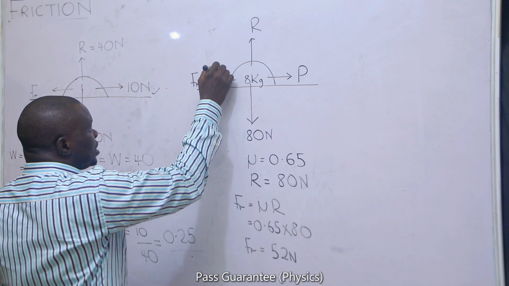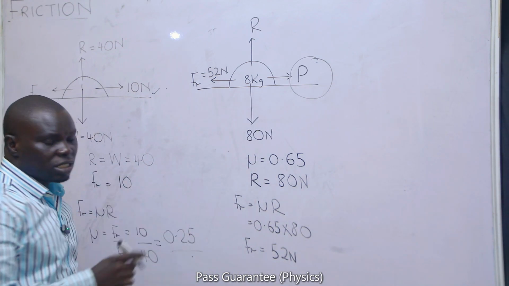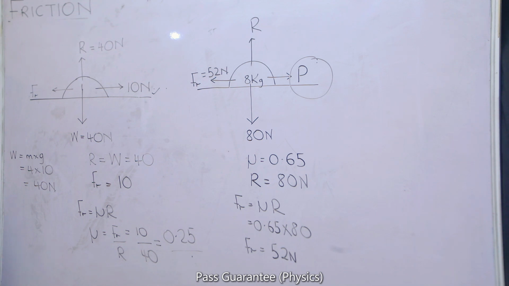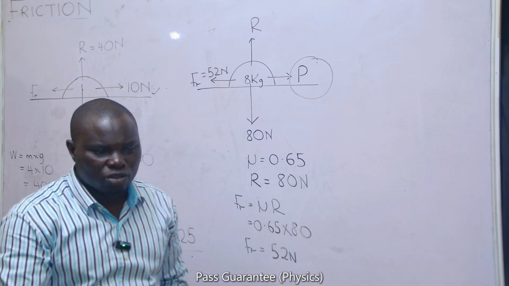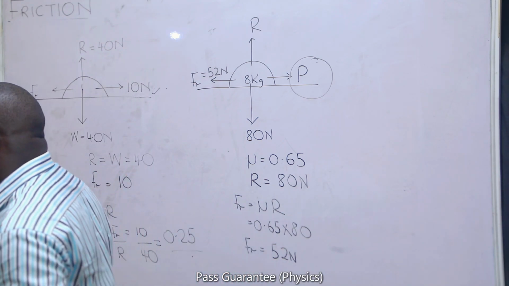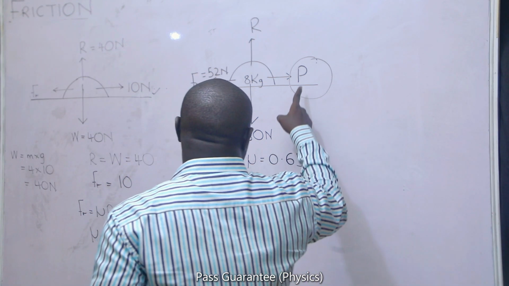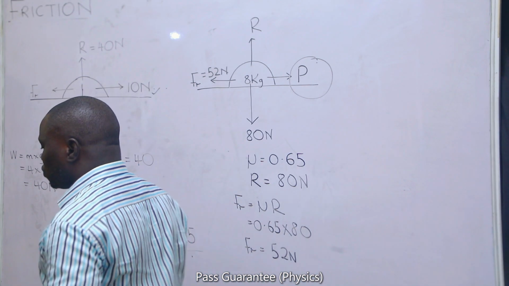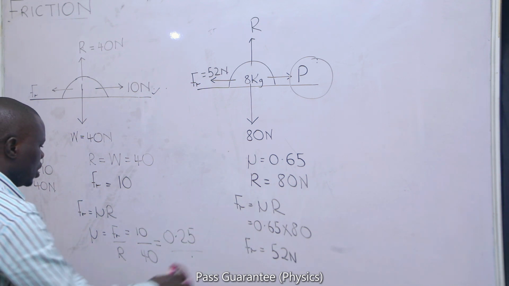And if that is the case, the force that is trying to produce the motion must also be equal to 52. Because a particular expression was used, they said we should find the horizontal force that will just be enough to move the body. If it is just going to be enough to move the body, it is equal to the friction. When they use those types of phrases, just about to move, just enough to move, moving with constant velocity, always remember that what they are indirectly implying is that the force that is trying to cause the motion is equal to the friction. So once you know the friction, it is the force that is trying to cause the motion. Once you know the force that is trying to cause the motion, it is the frictional force.